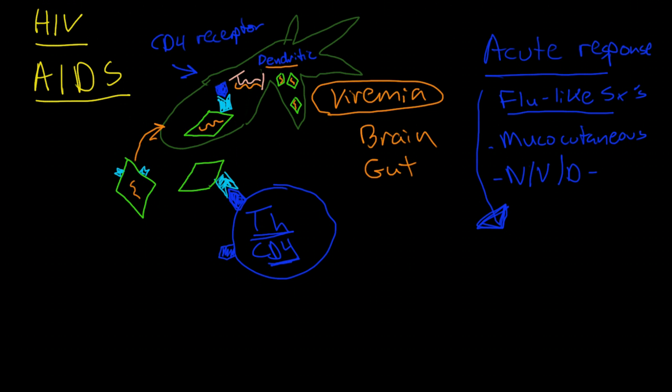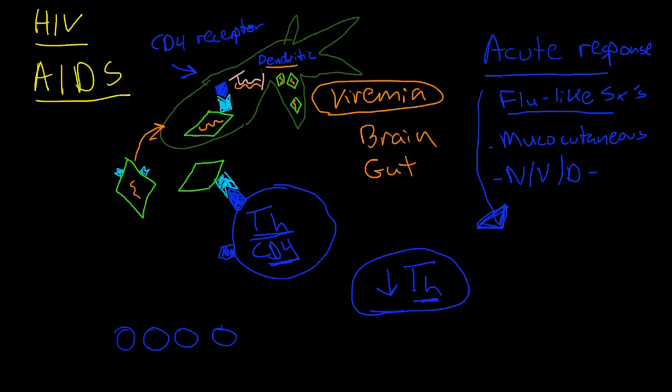And then over time, the helper T cells start to die out, and we have a decreased helper T cell population. And then remember how we have lots and lots of T cells with lots and lots of antigens. What happens is we start to lose what's called the antigenic coverage. So we have so few T cells that the helper T cells can only react to a handful of antigens, so it leaves us wide open to infections from other antigens.